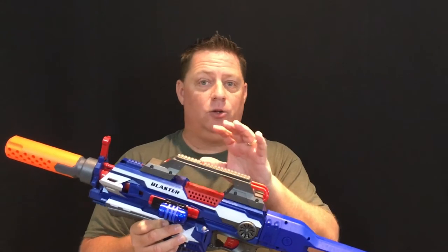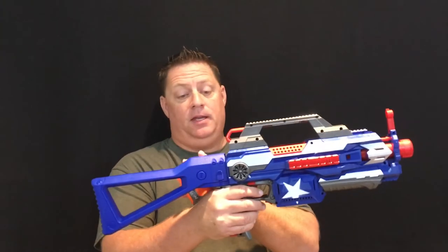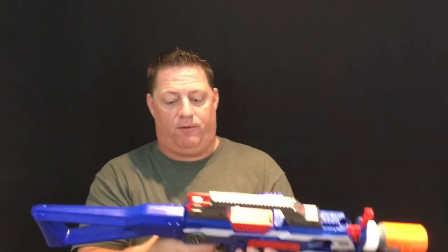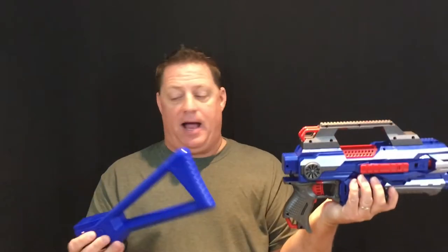So it is a little bit of a looser fit, but I wouldn't say it would stop me from buying this blaster, because the front barrel adapter and the rear stock adapter both work very well. No matter what Nerf attachment I took and put on the front, there was no play really, or relatively little play at all, which wouldn't affect performance.